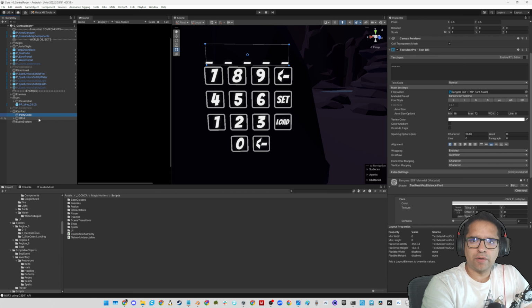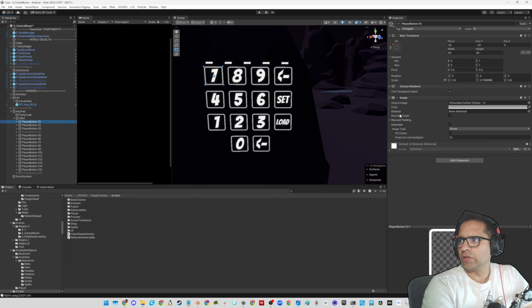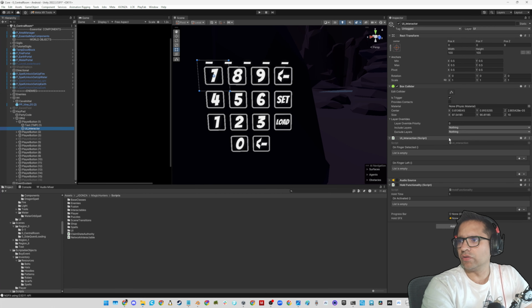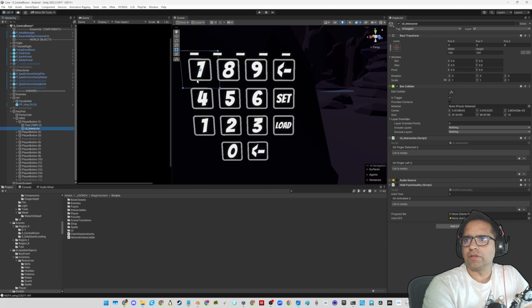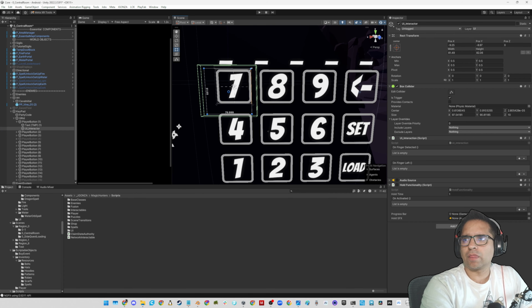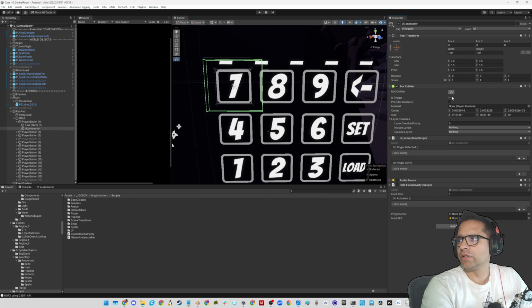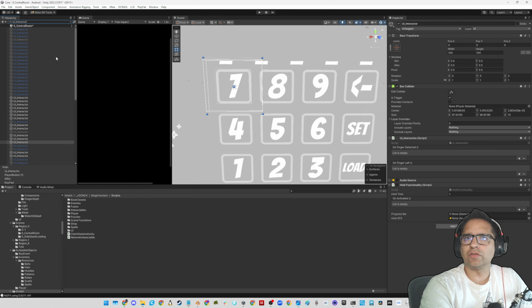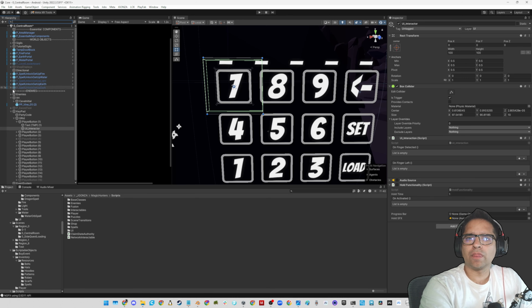Okay, so we have the keypad and we have these buttons that should work. Let me make sure. Do you have the UI interaction? Let me double check. Okay, so they are a little bit big. And a collider. So let's go into all these. I think it's just these guys.